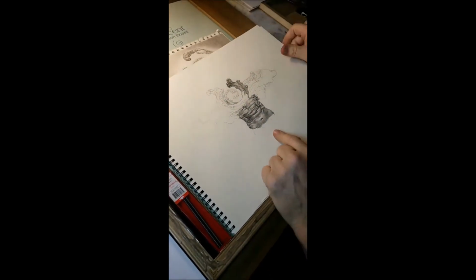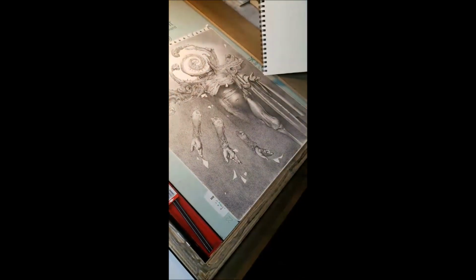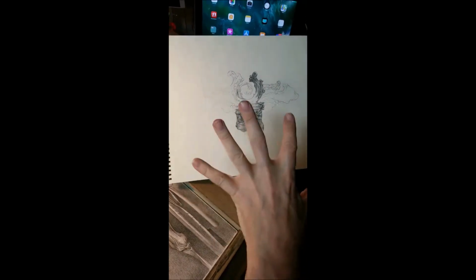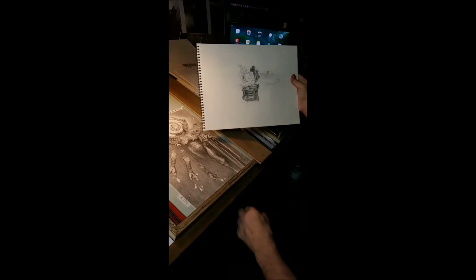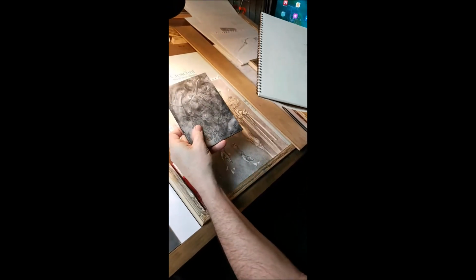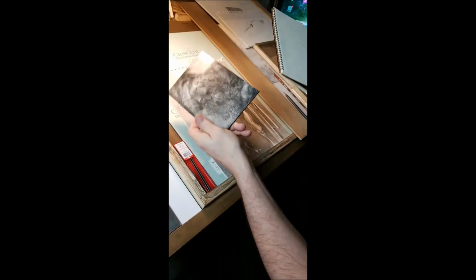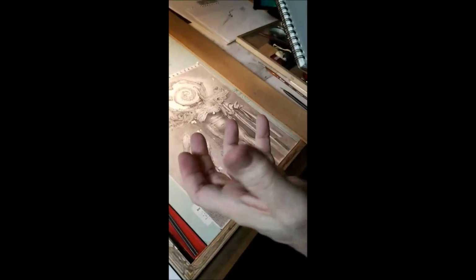But this was actually the sketch that led to this. So you can see that it changed quite a bit. But this was what started this. Oh yeah, you were playing with that last week. Yeah, this is with the acrylic gloss on top of graphite. And as long as the surface is consistent, whether it's shiny or matte, to me that looks better than if you have a shiny surface combined.